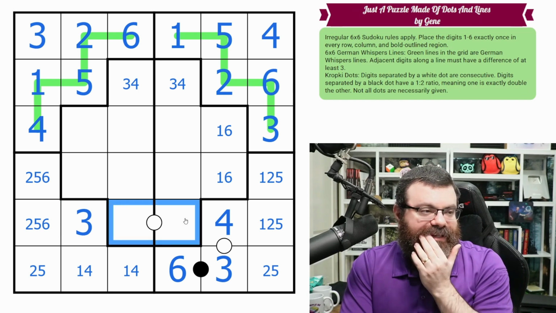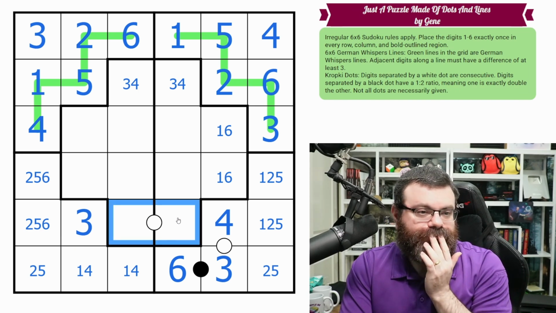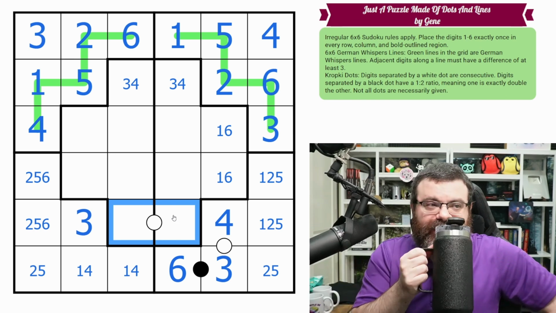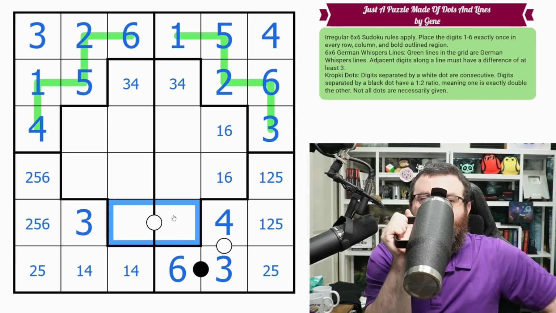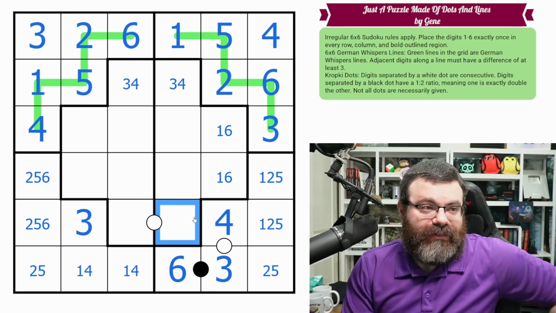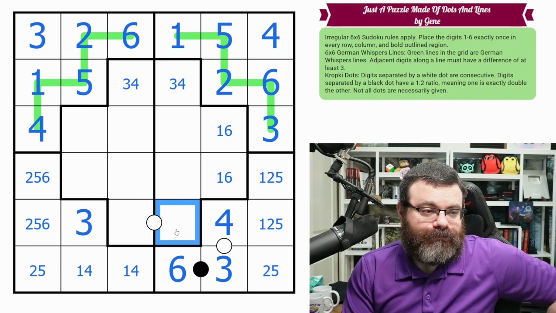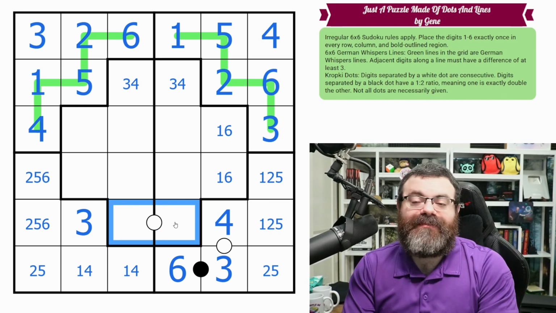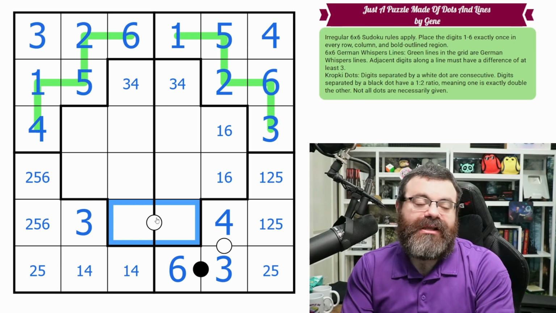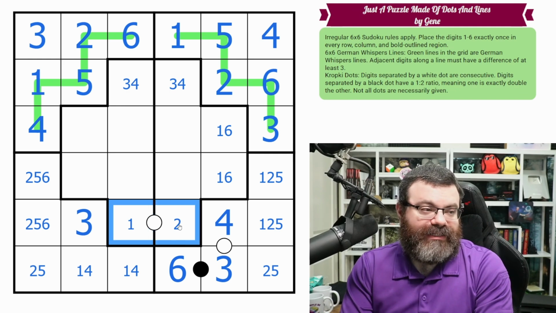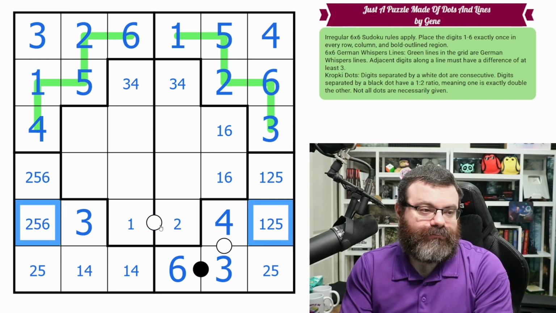Does that affect this white dot? I'm not sure. There's a couple options, I think. Yeah, this can't be 1 or 6, though. So let's think about this. What 2 consecutive digits can this be? Well, let's think about what the lower digit is. If the lower digit is 1, we could be 1, 2. But this can't be a 1, so we would be 1, 1, 2 this way. And that seems okay. This would be 5, this would be 6.